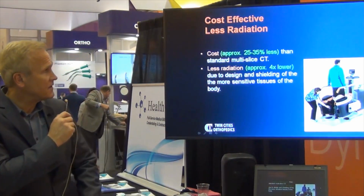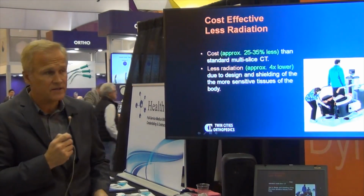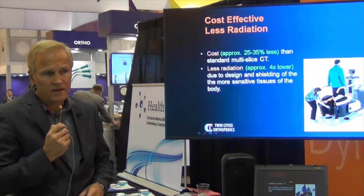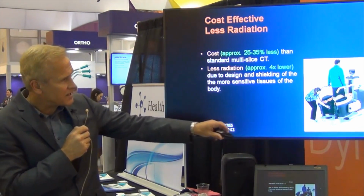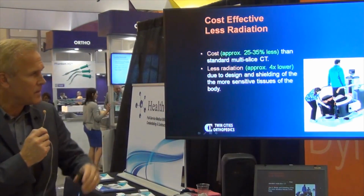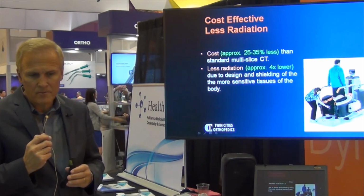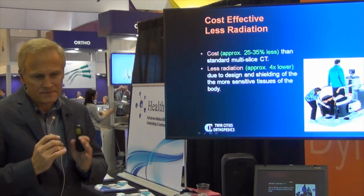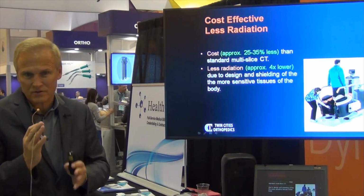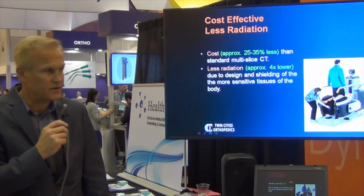So the cost is approximately 25 to 30% less than standard multi-slice CT scanners. There's less radiation, probably 4 times less than a regular CT scanner, because of the protective shielding they have around the foot and ankle, and it goes all the way up to the knee as well. If you do want certain types of software devices where you can make a cutting block for a total ankle, there's that technology out there as well. This scanner can do that too. You don't have to send them to a big CT scanner.